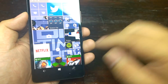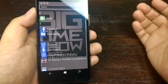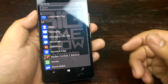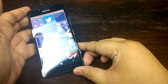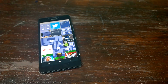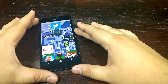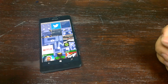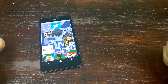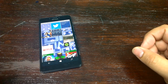Theoretically, you can probably work with Microsoft Outlook, Excel, and Word and stuff like that built in from the phone towards the monitor, which is great for productivity. Although most people I know will probably bring their laptops. The only time I think people will use that is if you're a light traveler and you go to a hotel, you don't have your laptop with you. Just stick it in your display dock, and now you're able to work. Although, like I said, you will need the extra keyboard and mouse.